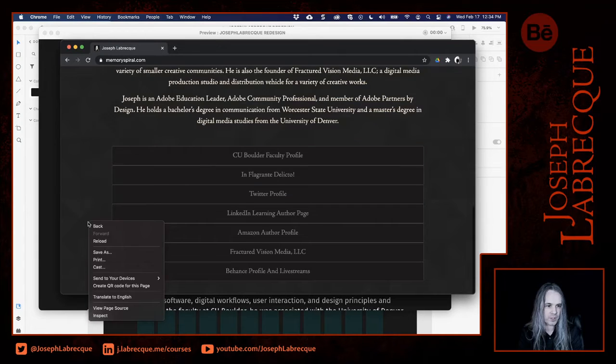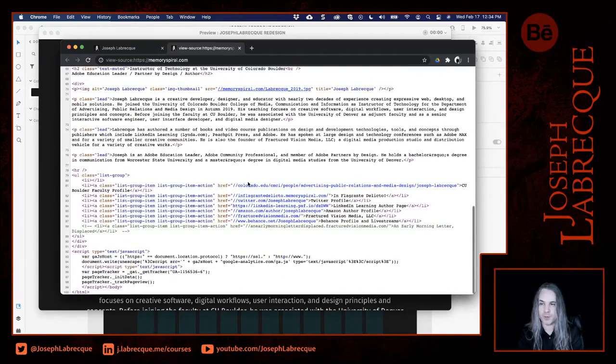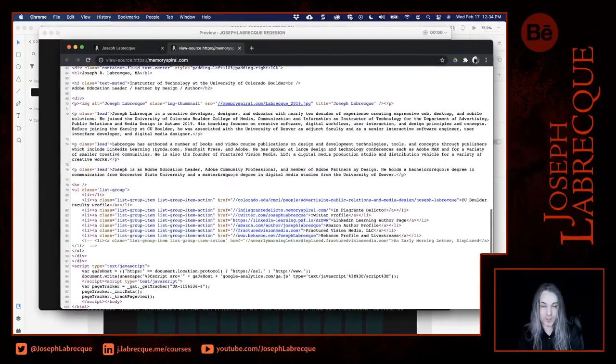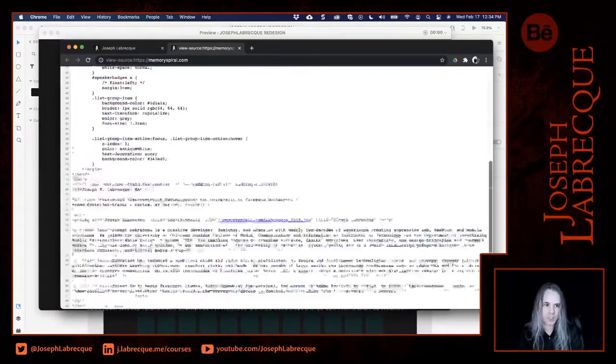Something else you can do, of course, is view source. So let's right click and choose view page source. And for anybody who is an old time web person, this is what we used to use, right? To learn HTML, you would view source on pages that you wanted to learn how they did different things. What puts this page together?